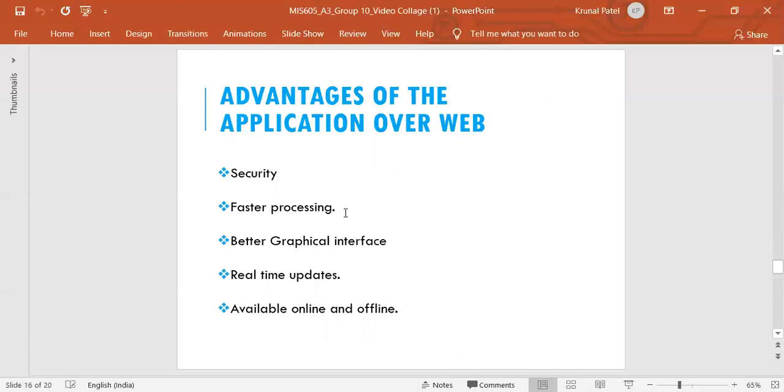Additionally, the application platform brings better graphics compared to the web platform, giving the user a richer graphical interface. Through the notification feature, the user can get real-time updates as they stream in from the university management, improving the communication process.